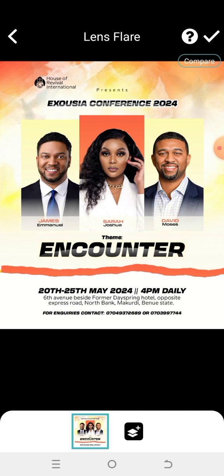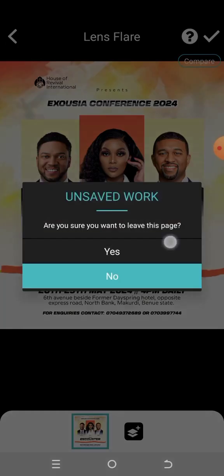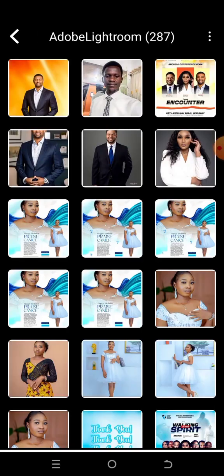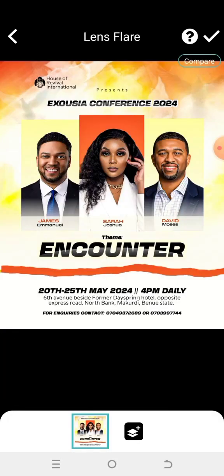So okay, you know what? Let me go and use that of Lightroom, not Pixellab. Good. So this is it here that I've used Lightroom on, right? So this is what Lightroom did to the one you just saw. Now when I apply lens flare, let me tell us where to use lens flares on images. The first that I know is around the neck region. The neck region, here or here, as in all these neck regions you're seeing me indicating here, are the places where you can use lens flares.